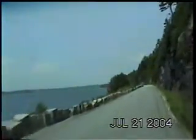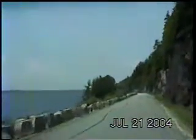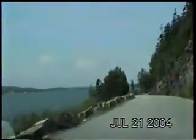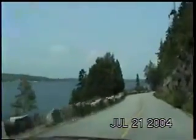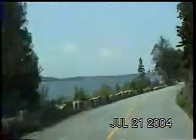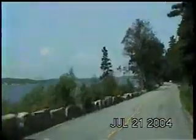Here, you just pay attention to driving, honey. I can go fast with everybody around. We're buzzing up the coast. What is this? Somes Sound? It's the only fjord, natural fjord on the east coast. This is heading inland. The opening to the ocean is back behind us. Pretty cool.